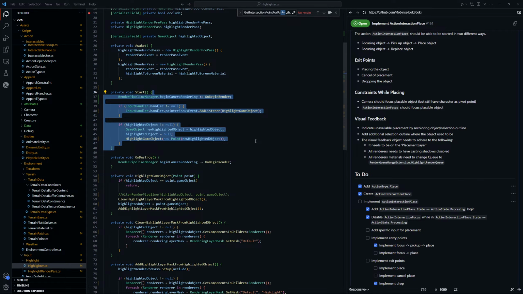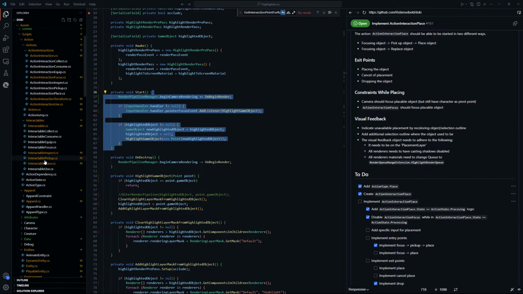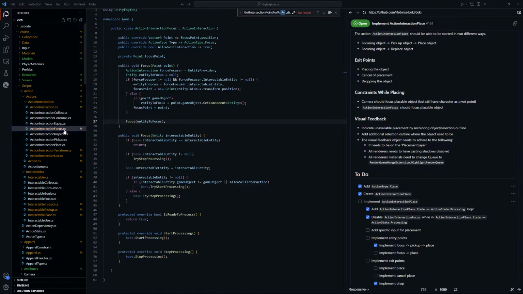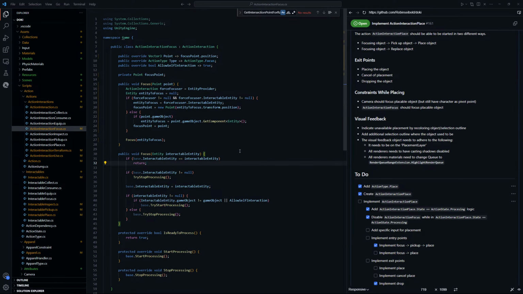So my question is if we should keep it in action interaction focus, because we definitely only want to highlight things that the player focuses. But we also want to be able to focus different stuff, multiple stuff. So having it here is probably a bad idea.